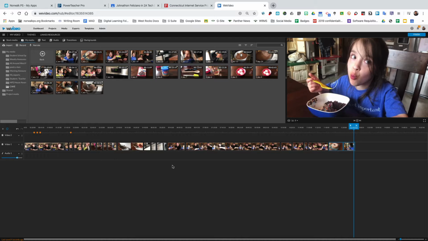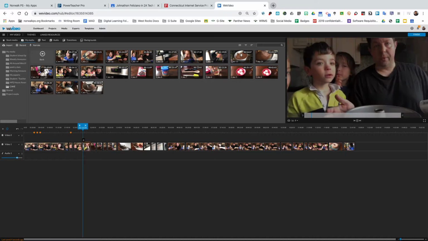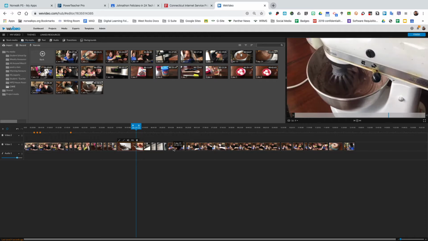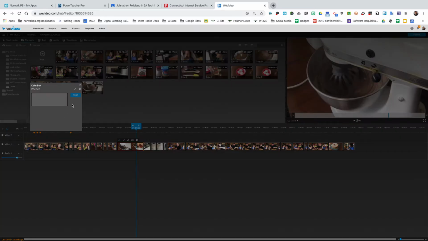All right, here we are on the next phase. You can see I've done a lot of work to this. I've taken all of the shots and I've broken them down into the various spots. I've essentially edited out the front and the back of each of these. Now you're going to notice that right here I've got some of these markers. And right now what we're going to do is notice that here I have the word cake box, and over here on this marker it says water.